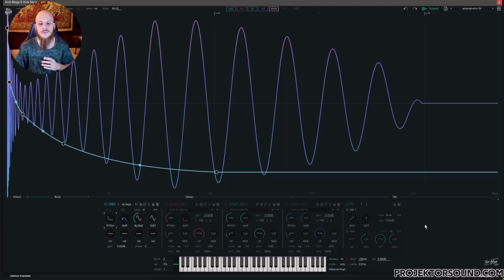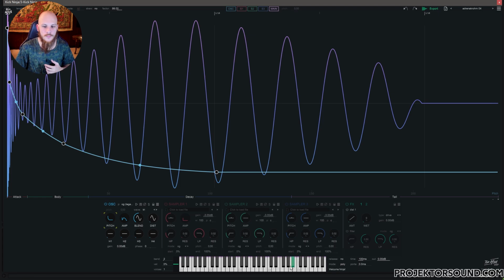So if you already have a kick track in your project and you don't want to remake all of the kick patterns, you can just route your audio to it and it will play anytime a kick drum plays. Now, Kick Ninja is going to be very, very similar. As you can see, we have 1 oscillator and 3 samplers over here. These are for the clicks. And this 1 oscillator is going to act like the sub.